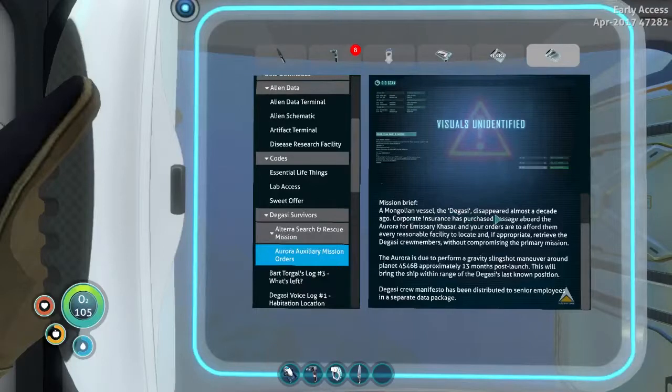A Mongolian vessel of the Degassi disappeared almost a decade ago. Corporate insurance has purchased passage aboard the Aurora for emissary Kazar, and your orders are to afford them every reasonable facility to locate and, if appropriate, retrieve the Degassi crew members without compromising the primary mission. The Aurora is due to perform a gravity slingshot maneuver around planet 4546B approximately 13 months post-launch. This will bring the ship within range of the Degassi's last known position. Degassi crew manifesto has been distributed to senior employees in a separate data package.